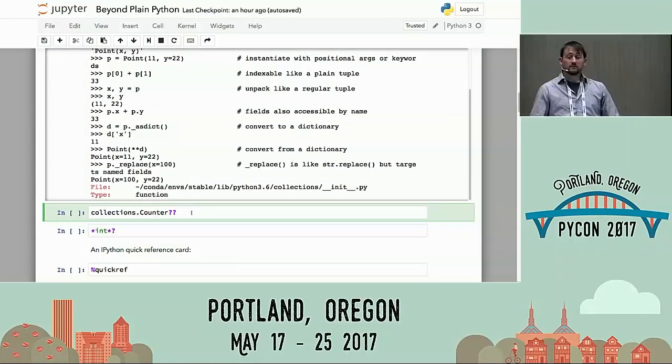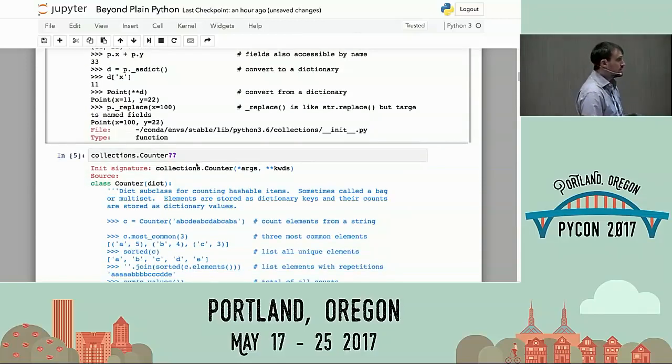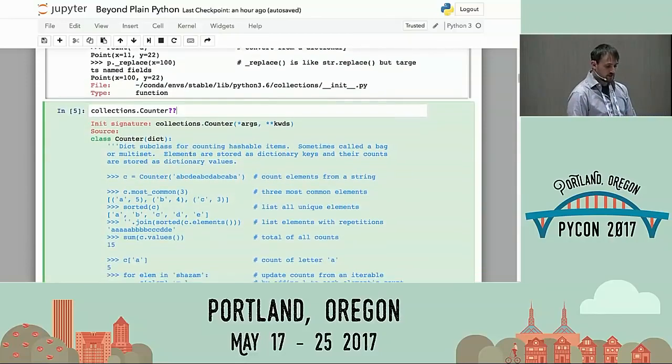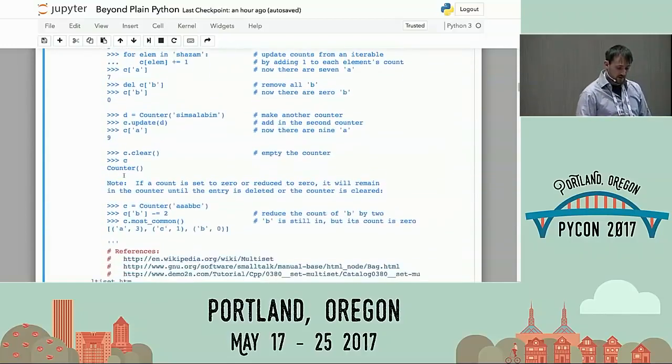And now if you want more information, so that was one question mark, you can give it an extra question mark. Just say, tell me more. If we do that, instead of showing just the docstring, we actually see the source code for the object. So I wanted to look at the collections Counter class, and if I give it two question marks, I actually get the class definition. So I can see there's the docstring there because that is attached to the class.